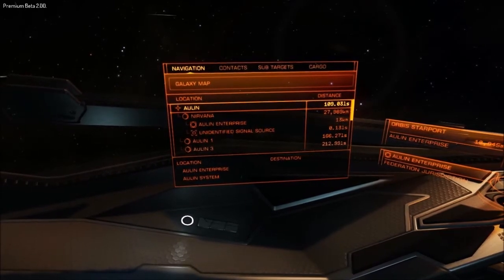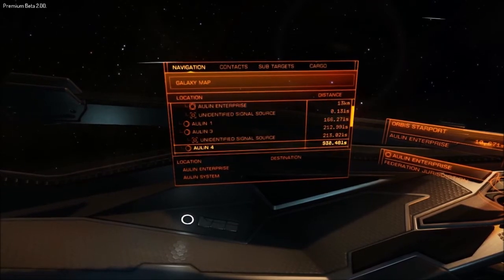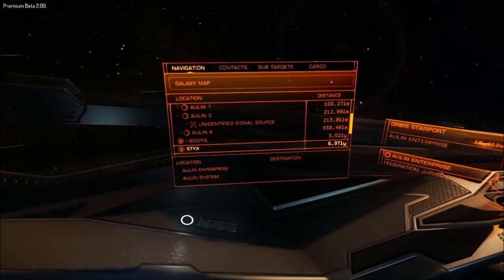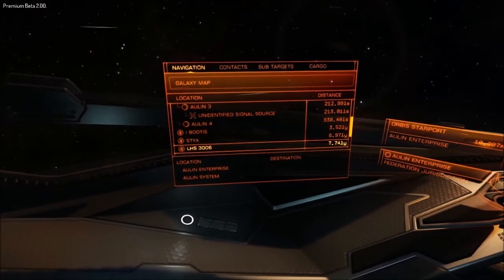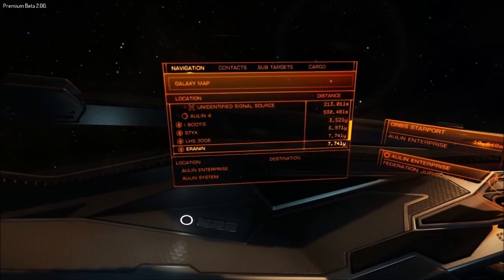Right, we're in Ulin. Oh, we have an unidentified signal source. Two unidentified signal sources. Ibutus, we've been there. What sticks? No idea. LHS 3006.